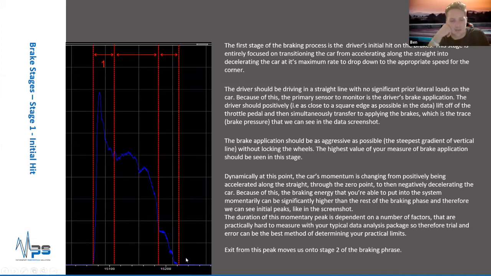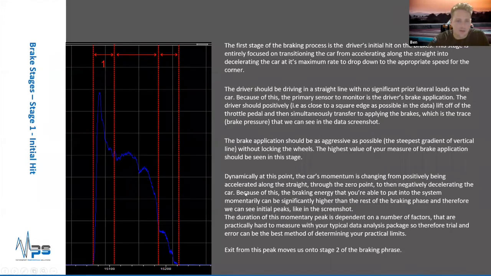And dynamically, that's all wrong for the car. You've got all the weight transfer at the front, the front tires are overloaded, the rear's light, and you've already massively compromised your performance in the corner before you even got there. So the key thing is we should see an initial spike, and also your peak pressure should occur in this initial phase.